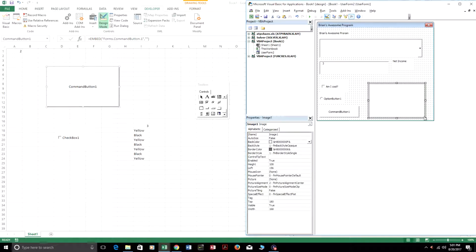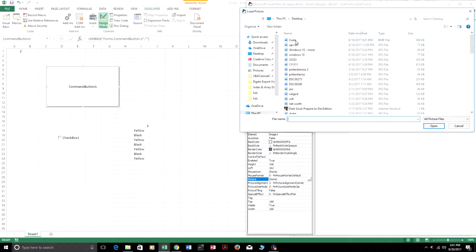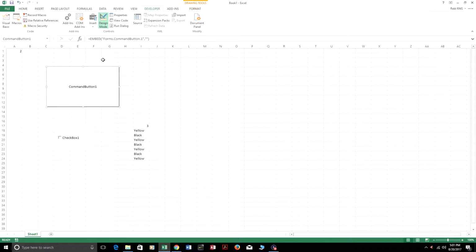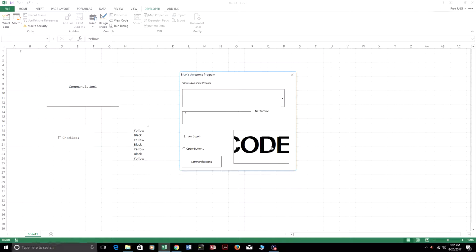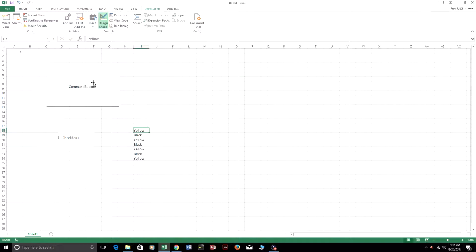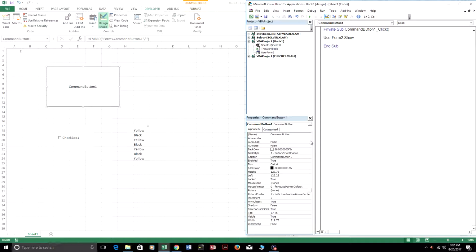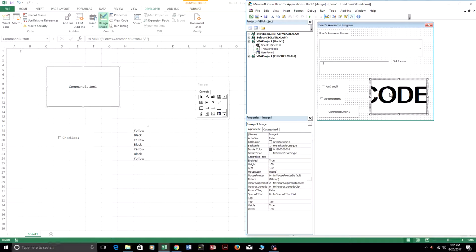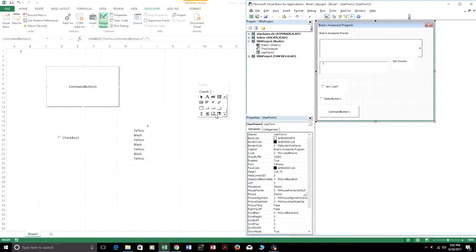So if you go to Image over here, you can add an image to the UserForm. In the Properties window, you go to Picture, click the ellipsis, the dot dot dot, and the picture is now linked to here. So now you've got a cool picture in there, so you could make yourself look cool. You could add your name, or your company's watermark, or whatever you really feel like doing. That's basically it for the buttons on the UserForm, and I'm going to show you a more advanced UserForm now.